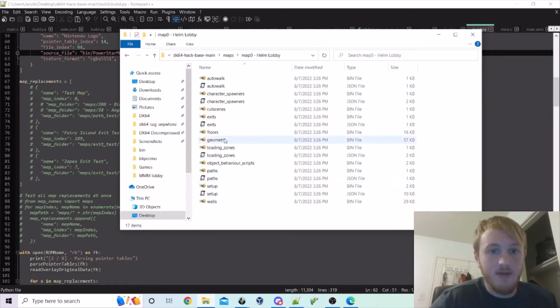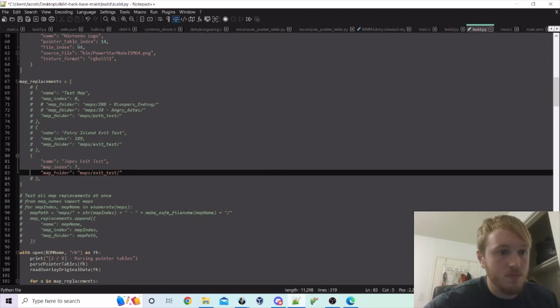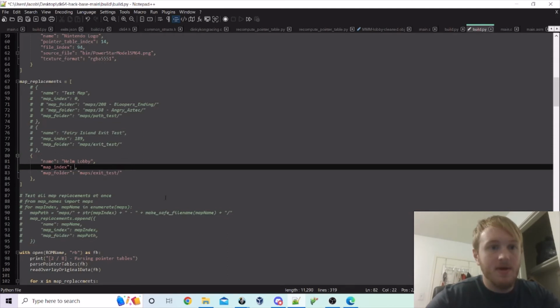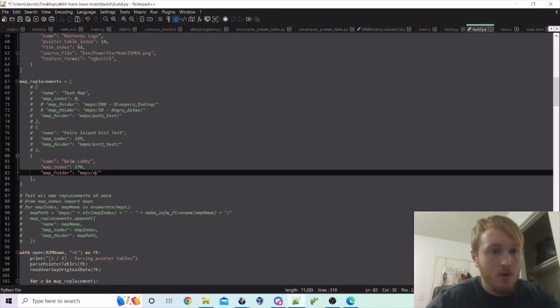So I just copied it over here, and then over here in my map replacements, I'm going to create an entry for this test map. I'm going to give it a name. I'm just going to call it Helm Lobby. The map index is the same index we were using before, 170. And the map folder is the name of this directory that I just created. So it's map0-helm-lobby. And then I save that, and then build.py is good.